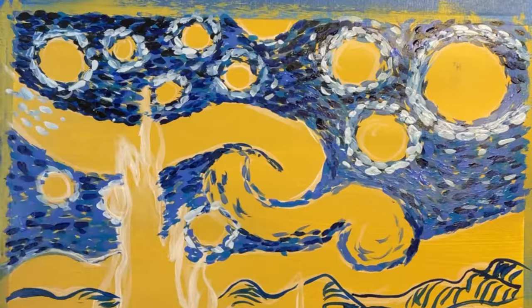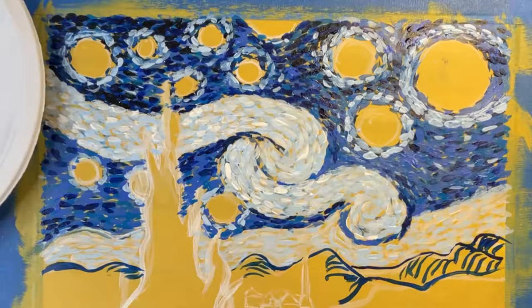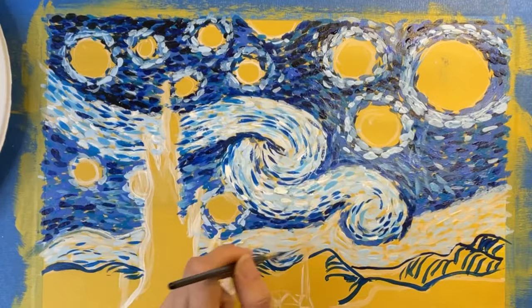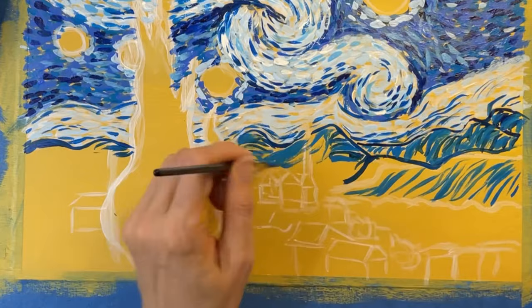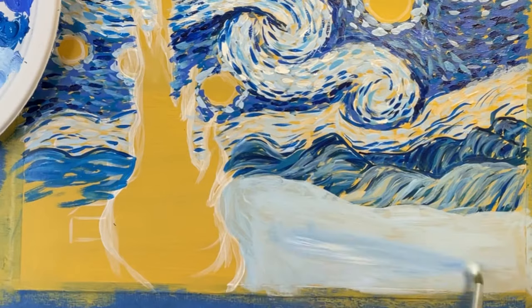I'm making this swirling wind stream a lot lighter than the rest of my sky, as you can see. I'm also making this lower sky area super light. Continue to layer color onto your sky until you're happy with how it looks. I'm using some curvy blue contour lines to fill in my rolling hills. Try layering several shades of blue right on top of each other to create contrast here. I decided to fill in my foreground with a solid light blue.